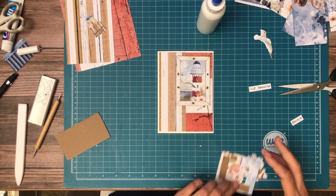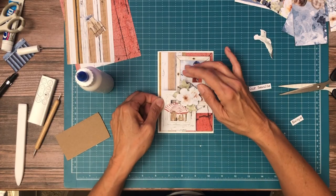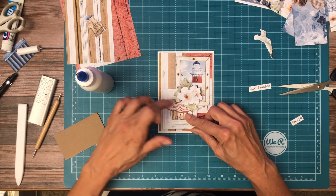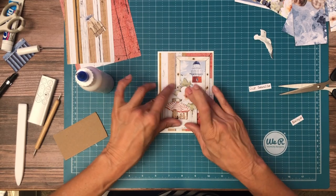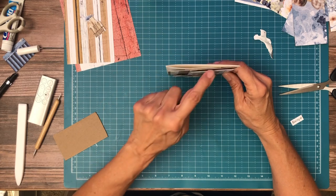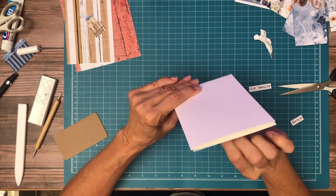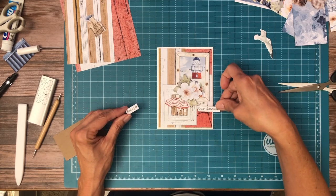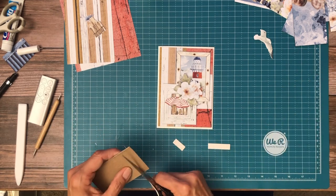Okay. Now this is going to overlay the frame that we already have in place, just like so. Okay, and I think the elevation really makes this interesting because you can see that the frame is not laying directly on this image. Okay, and I pre-glued that. This also has a layer of chipboard behind it, so you can see a single level down here, and then we've got this one with two layers. This is from the sticker sheet. It says our Seaside Escape. I'm going to overlay our seaside, which means I need to put a little chipboard behind it so it's at the same level as the frame.